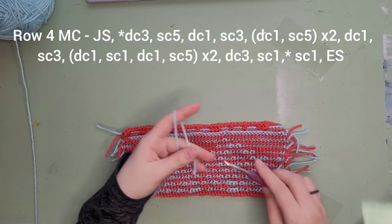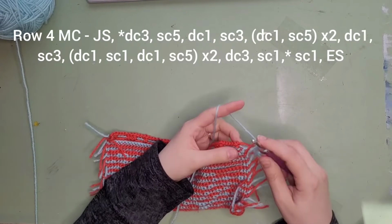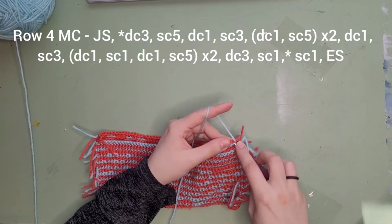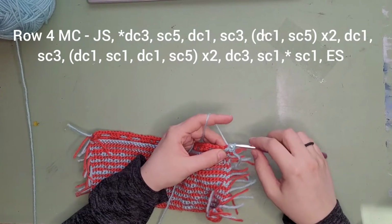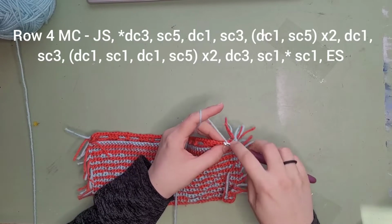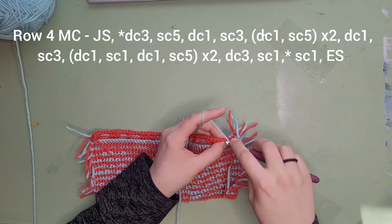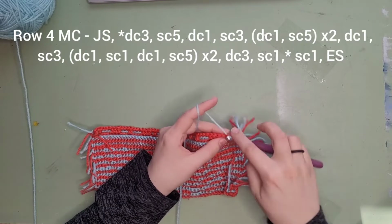Row four, we're back to our coordinating color. Do our adjoining stitch right at the end here. And it starts with three double crochets. So drop it down, lock it in. Three. Then five singles.